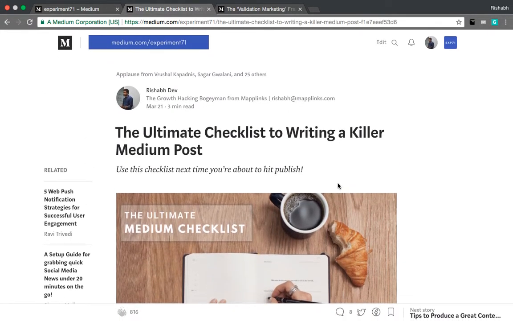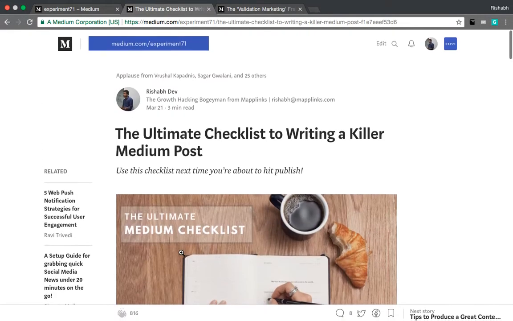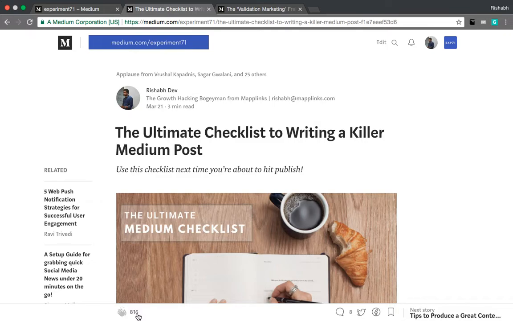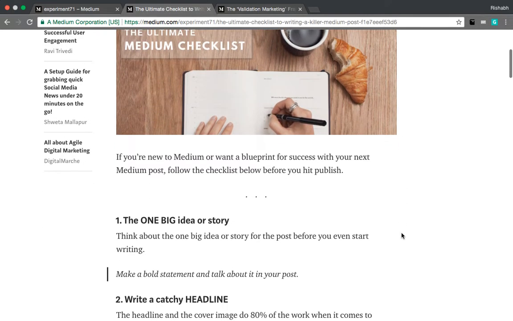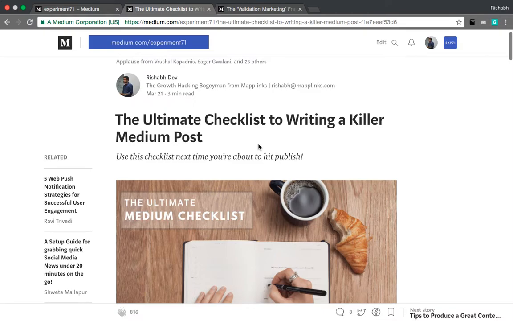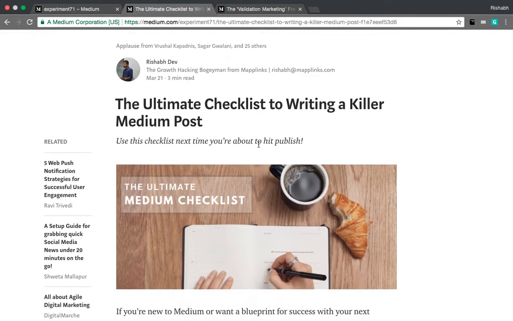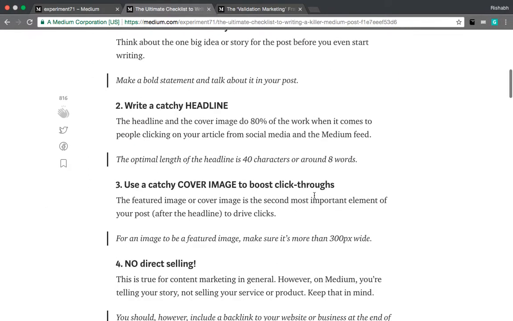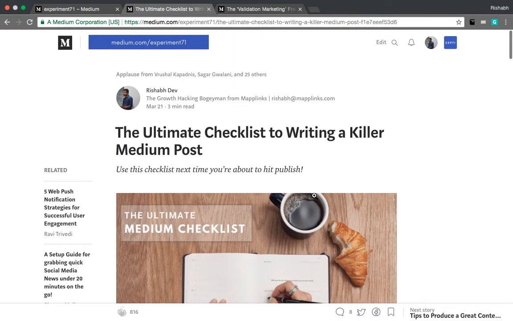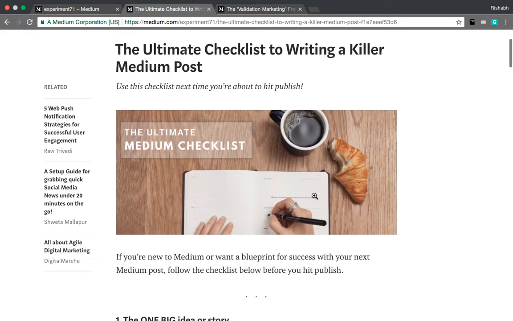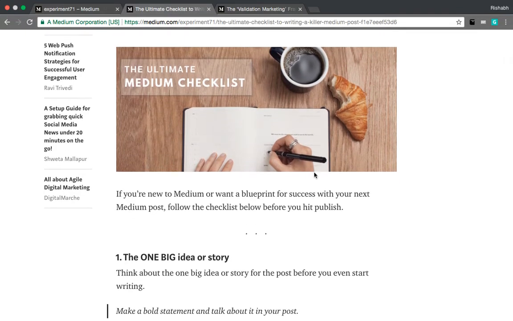This is one of the articles which I had written and submitted to the experiment. I can see amazing engagement on this, partly from the efforts of the group and also because of the reach that it creates, sort of the domino effect. The way we can improve this together and make sure that we get more articles which can land up here is by implementing these 10 simple things. It's the checklist to write a perfect Medium post, and it's based on what works really well on Medium.